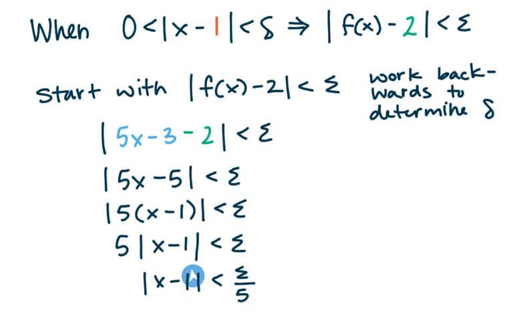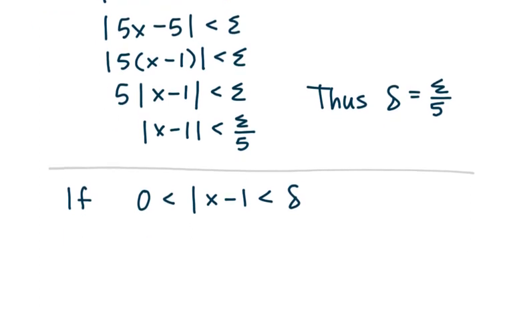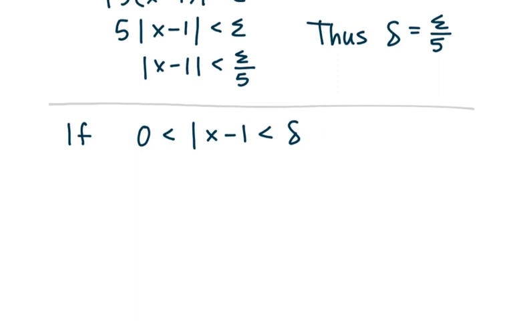And so if you look at this, the absolute value of x minus 1 needs to be less than epsilon over 5, and you relate that up here, all right, this allows us to take delta to be epsilon over 5, because you see that similarity. So we'll write, thus, delta equals epsilon over 5. And so now I'm going to double back down and go in the reverse direction, go forwards, go from delta, and show you that if I do allow this, I will get that same epsilon. So we're going to say if 0 is less than the absolute value of x minus 1 is less than delta. So since I have allowed delta to be epsilon over 5, I can rewrite this.